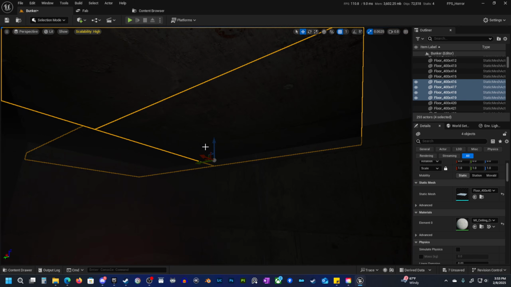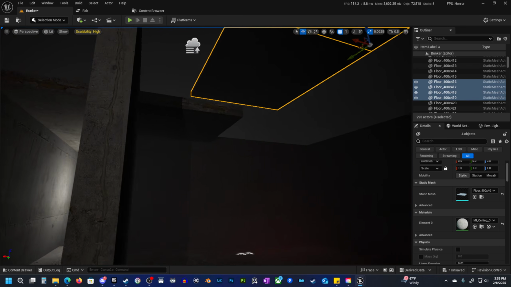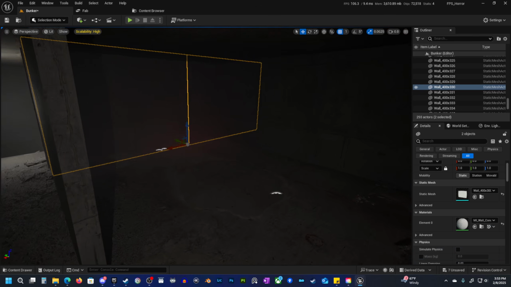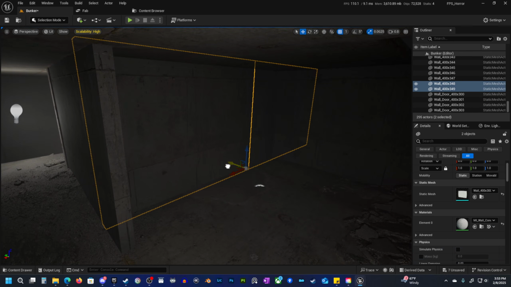Let's see, if we raised just these. Yeah, I don't really like that. Maybe I actually bring this wall in a little.